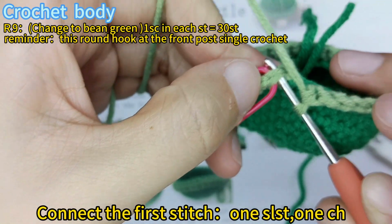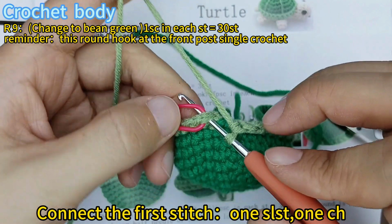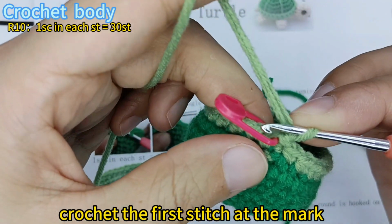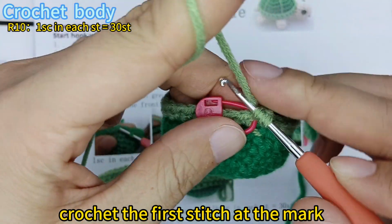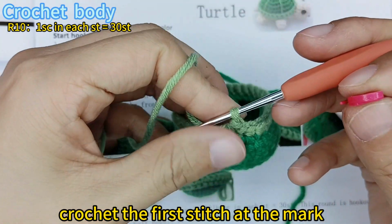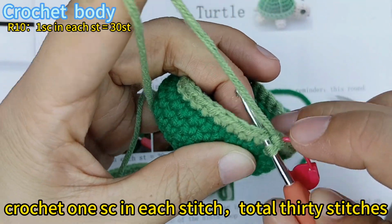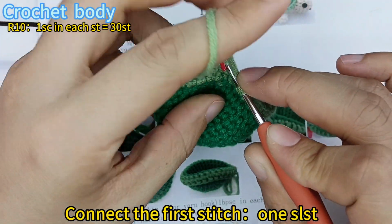Connect the first stitch, 1 SLST, 1 CH. Crochet the first stitch at the mark. Crochet 1 SC in each stitch, total 30 stitches. Connect the first stitch, 1 SLST.